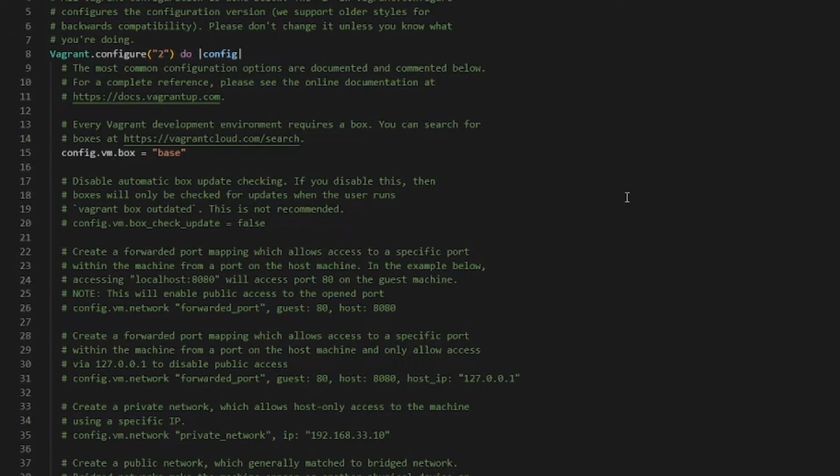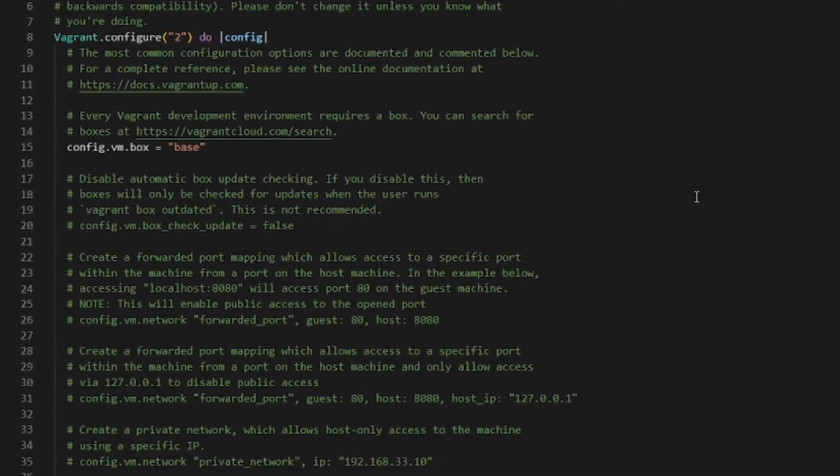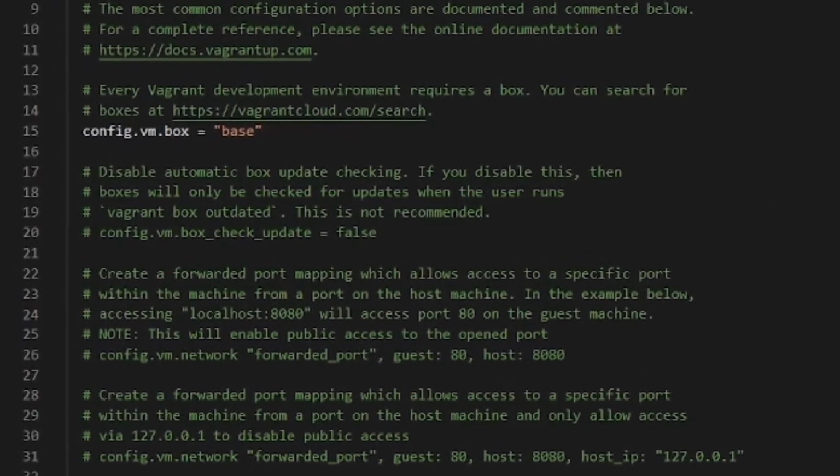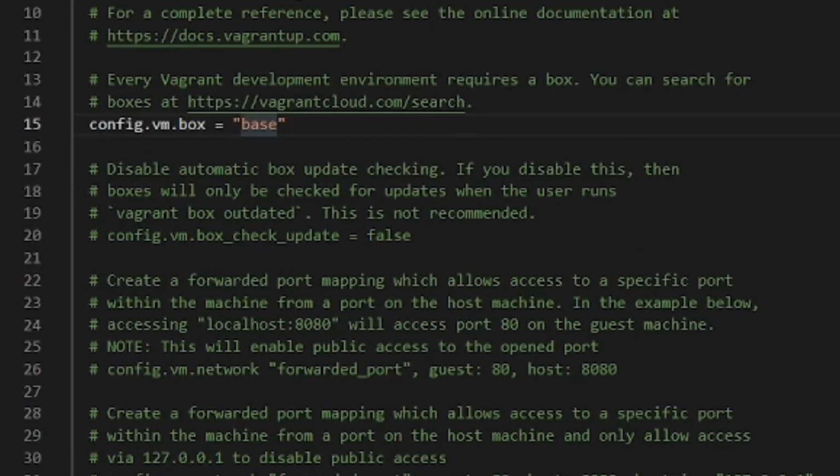Nice. So all this is just there. You don't have to do a lot of configuration. All you gotta do is just use it. So I'll give you a simple example. This one has config.vm.box.